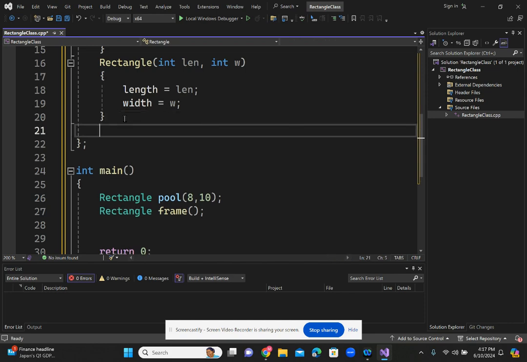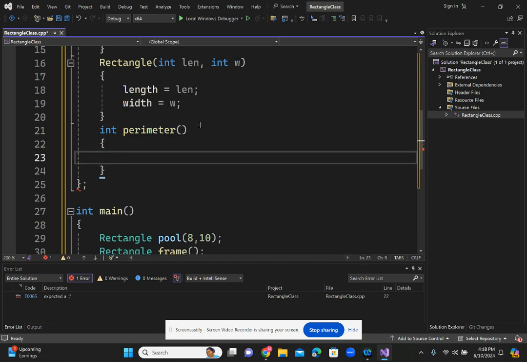Let's say I want to create a function called perimeter. So why did I put integer here? Because when you have length integer and the width integer, perimeter is most likely to be an integer. That's why I put int. But if you choose double, then here you have to choose double as well. And then I'm going to return using the formula, what is the perimeter?